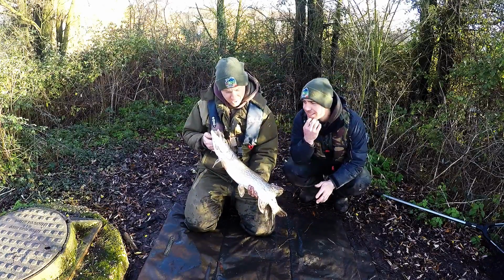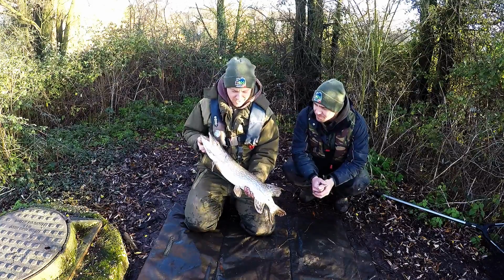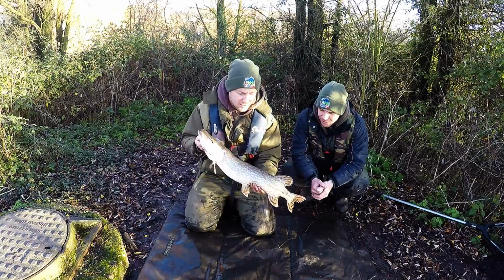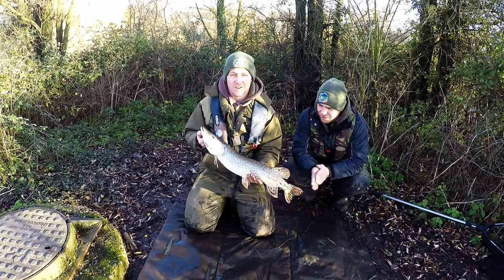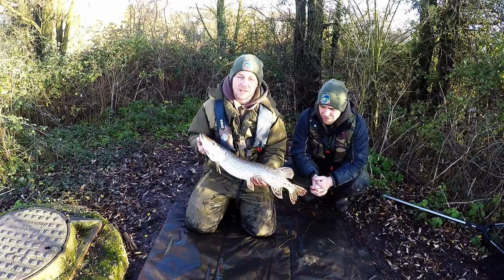You join us on our second outing together in the old winter season. We've had a couple of times on our own, but it's been a bit slow really. But second time out in this little session, we're going to hit it on the dead baits. The temperature's dropped right down in the last week or so, and it's only just keeping above freezing. So live baits are hard to come by, so we're going to go straight on the dead baits.